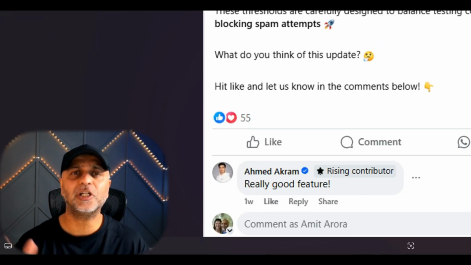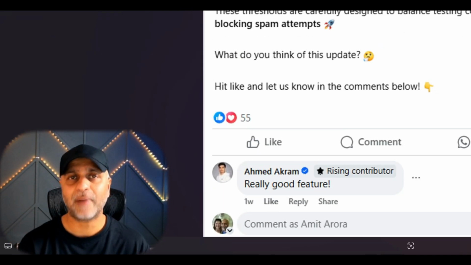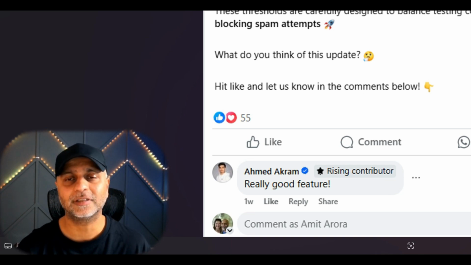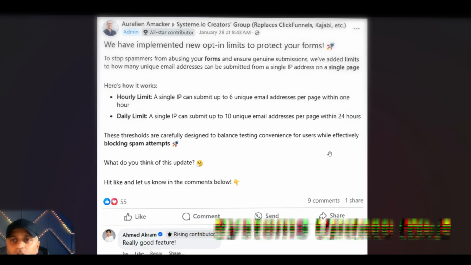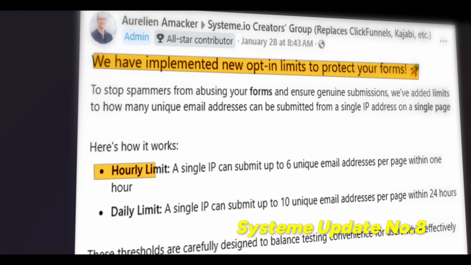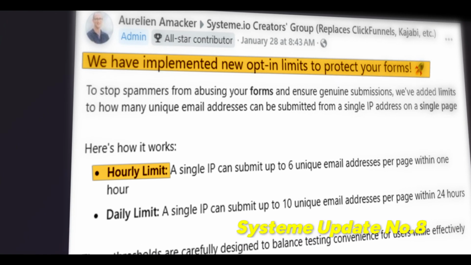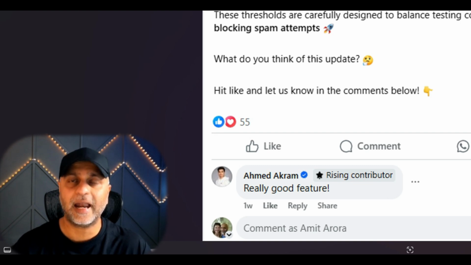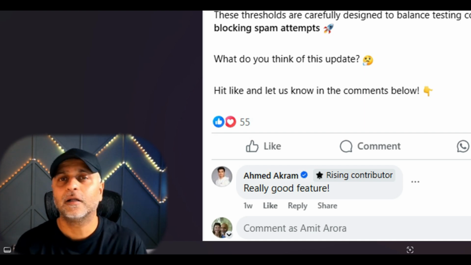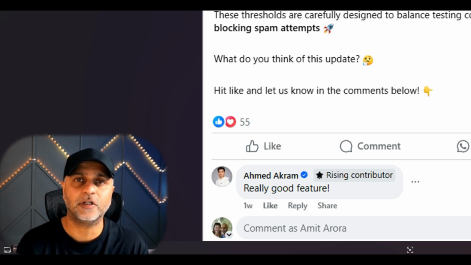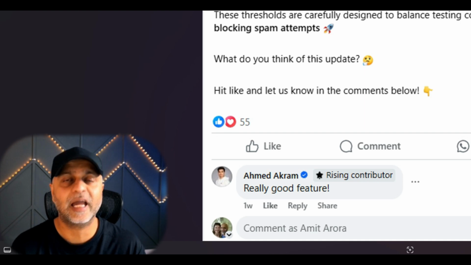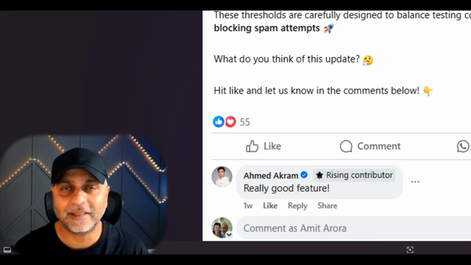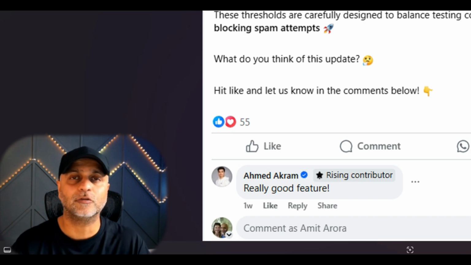The next one is potentially one of my favorite ones to avoid spam. This is all under the hood, but essentially the System team has added some spam filters. So what this is, there is an hourly rate limit to a single IP address trying to opt into one of your funnels or your courses. And then there's also a daily limit. So a single IP address can at max opt in 10 times a day, which obviously makes sense, because if it's more than that, there's no one who's opting in from a single IP address to a funnel more than once a day anyways. So this makes total sense. I am so glad that the System team thought of this. This should cut down spam by a lot.